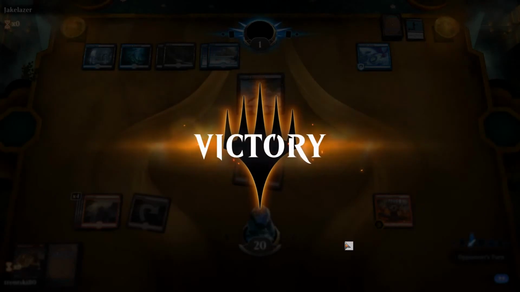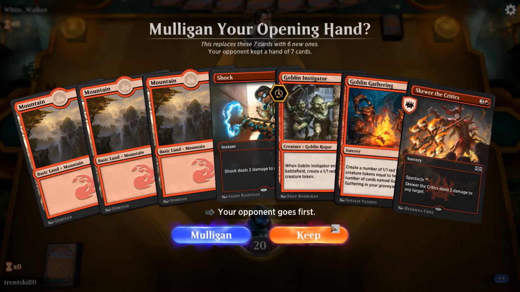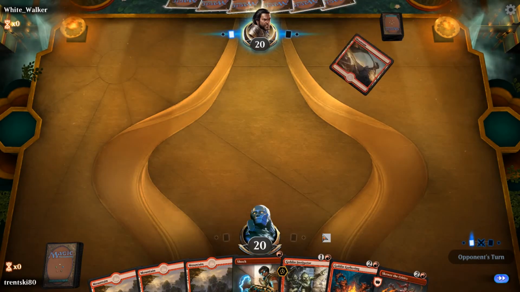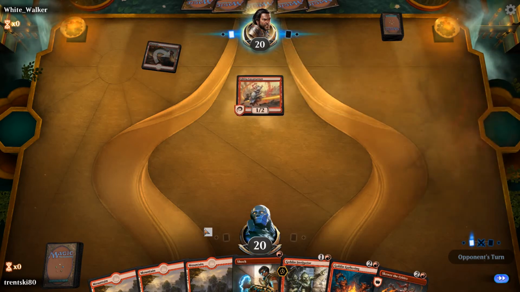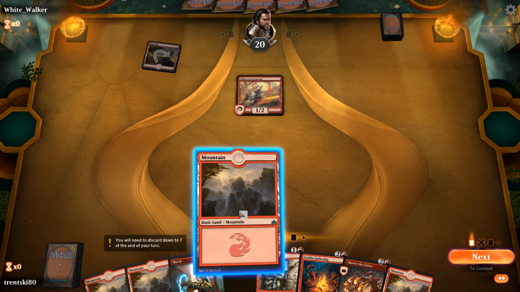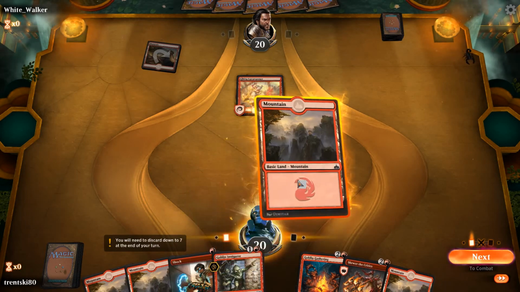Took down an interesting blue-black favorable winds deck. This is alright. No one-drop creature, but still we got the shock into Instigator, and some skewer and a goblin gathering, so let's see how it goes. Ooh, mono red. Alright. I cannot play my card. Here we go. There we go.